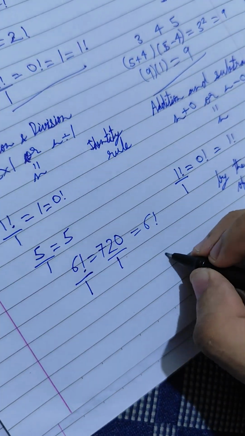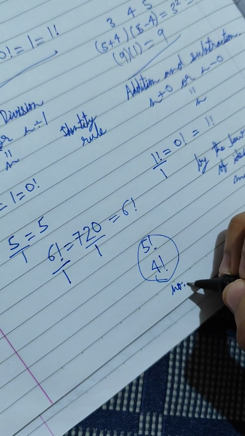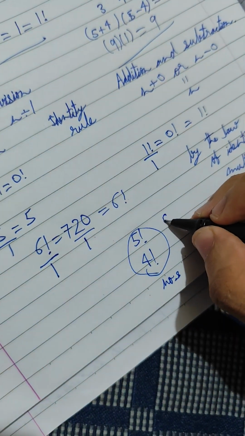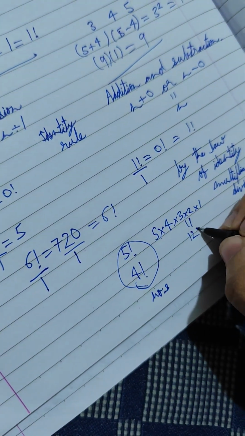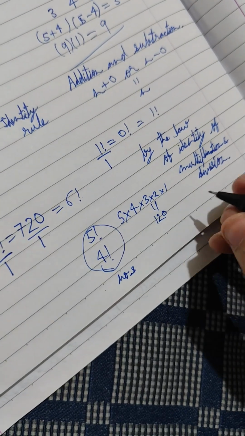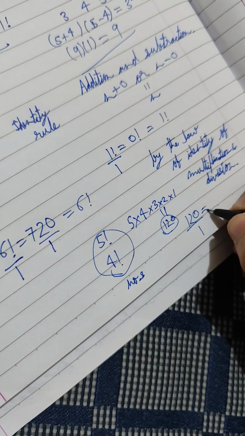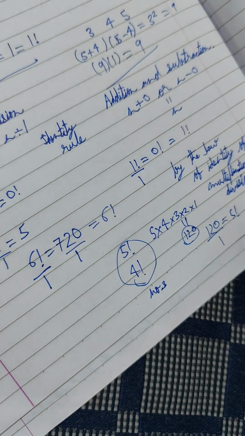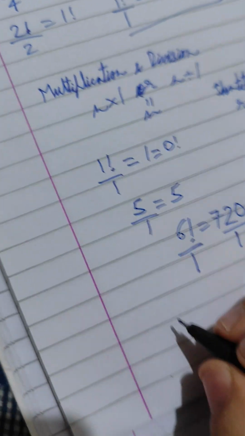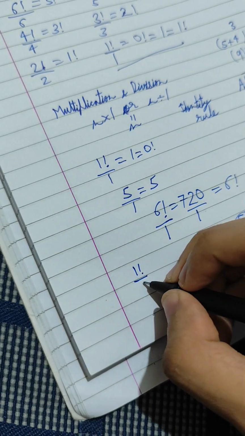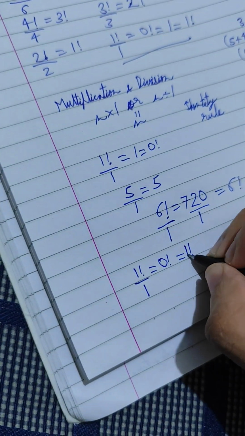How is it though? You take any number, any factorial. Factorial is also a number at the end. These are all numbers, just a series of numbers multiplied by each other, which would give us a number only at the end. And if you divide it by 1, you get 5 factorial, same. Now you may say I'm crazy, but here's the thing: how do we actually prove that 1 factorial divided by 1 equals 0 factorial when it is already 1 factorial?